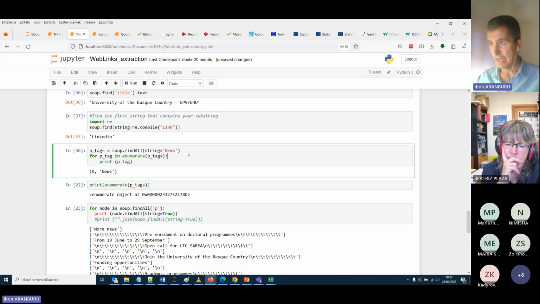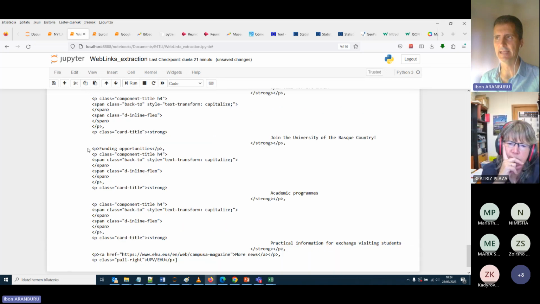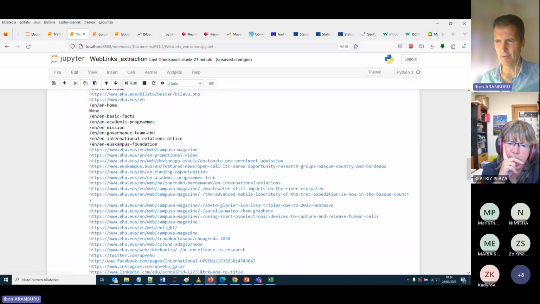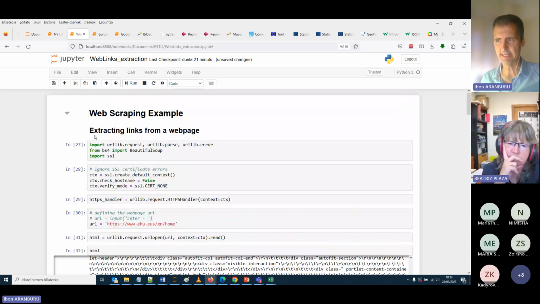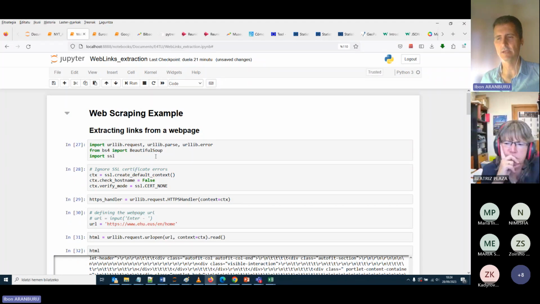Okay, and this is the example of the web links extraction. Okay, it's a more basic example, but I think that it's interesting to know also how to get this kind of data directly from a web page.